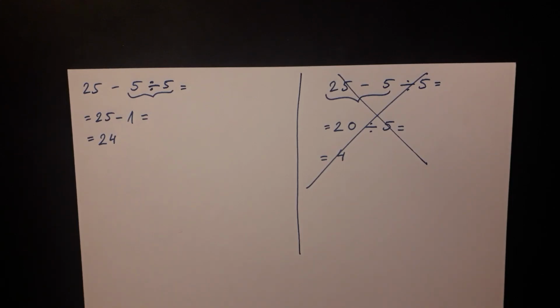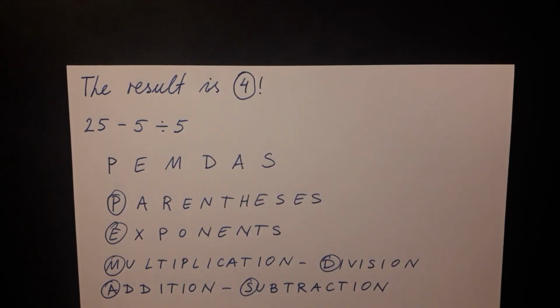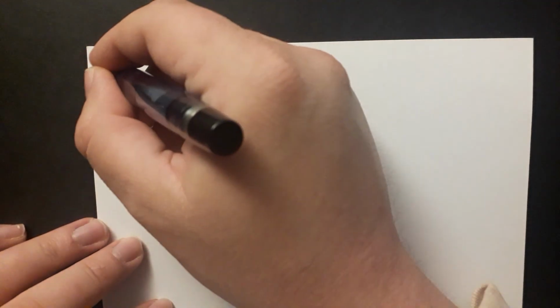So what does the problem writer want us to do? It says here in the beginning that the result is 4, but as we have this exclamation mark behind the number 4, that could also be 4 factorial. So if you have, for example, 5 exclamation mark, in a mathematical context, that is 5 factorial.